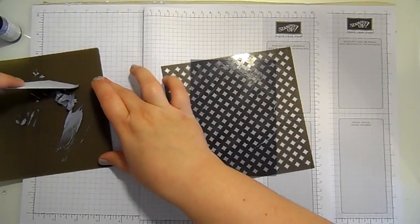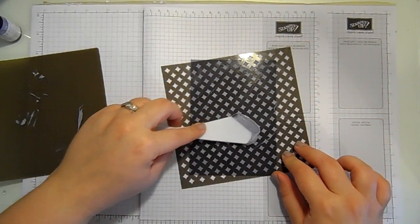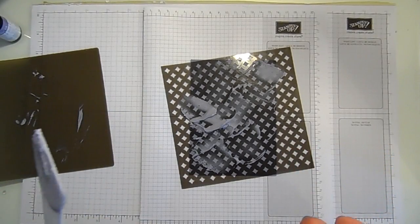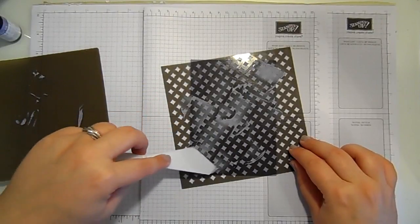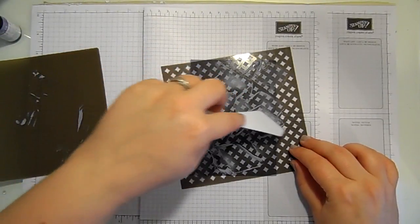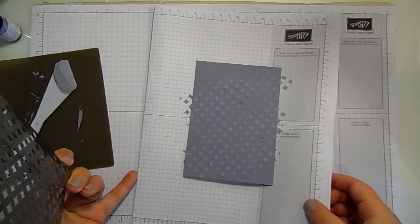But when I did the clouds, you can see that it's got a rough texture, and I did that literally just by leaving the embossing paste quite thick. So if you leave the embossing paste like that and then take that mask away, you're going to end up with a much thicker embossing paste and a much more, what's the word I'm looking for? Dimensional image. So I think that will do. I'm going to take up my mask, and that leaves that.